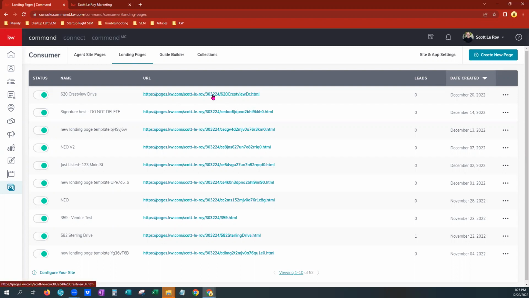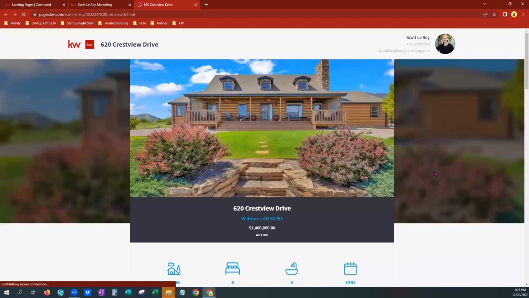Okay. And so I want to go ahead and select this page. I want to show you our finished product here, and then we're going to try our lead form so that I can show you what it looks like when someone fills one of these out when it comes into your contacts tab.